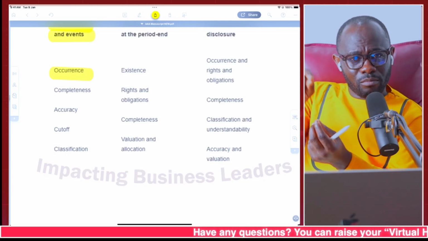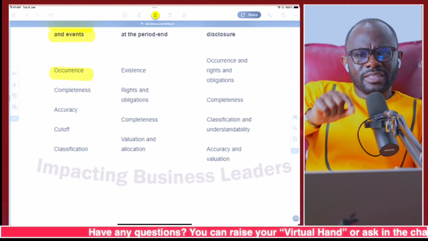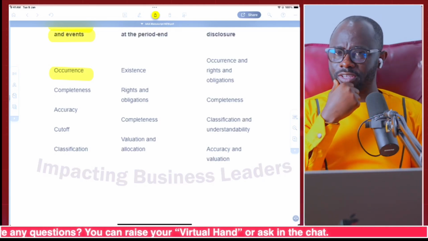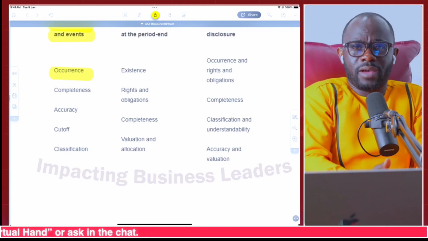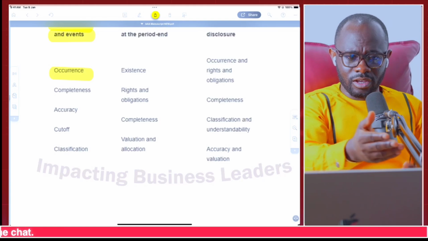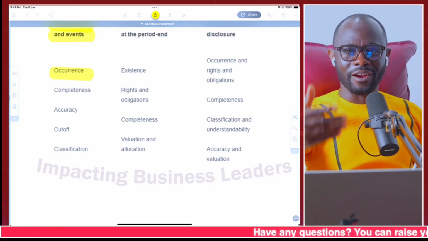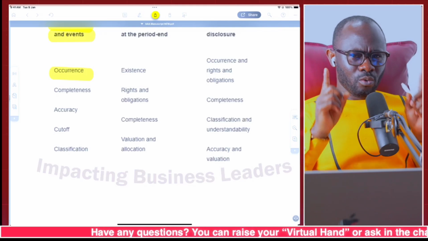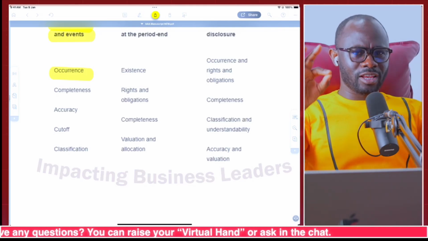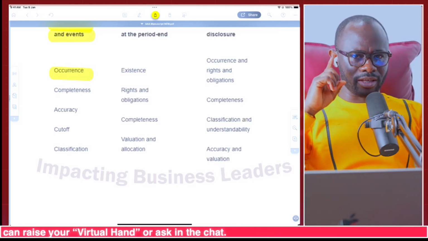can even inspect the board minute for is the financing option for the acquisition. Then we inspect the documents to find out how did they finance it. What are you doing? Occurrence. So we are auditing acquisition of assets by the company.